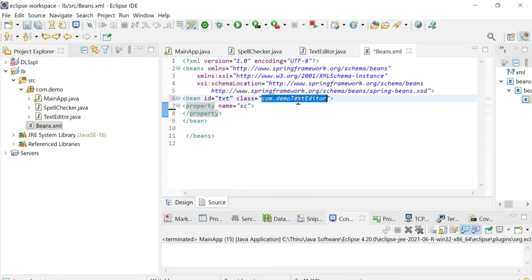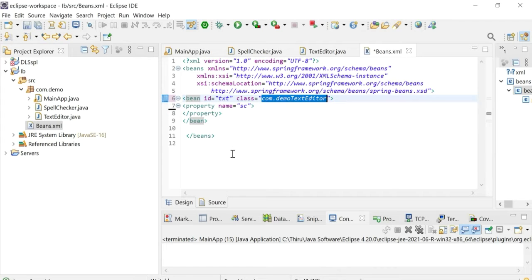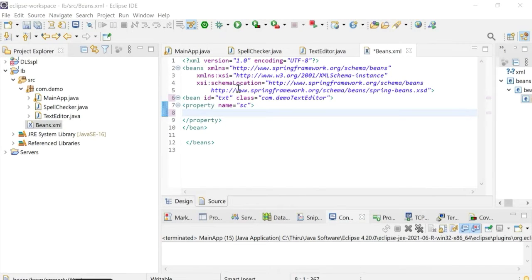Text editor is a bean, and we are going to define the spell checker bean within the scope of the text editor bean, inside the property element.